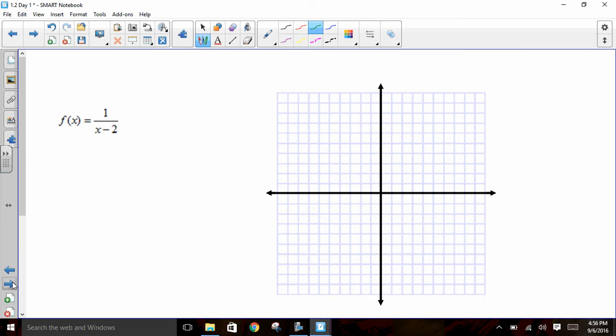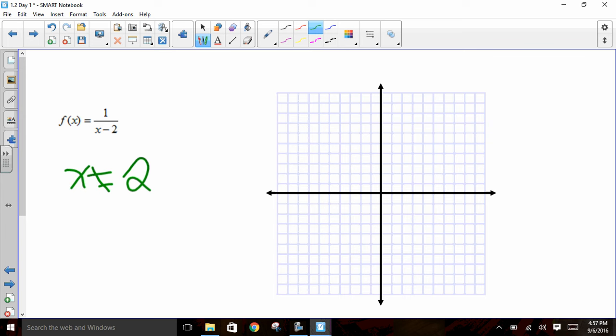All right, let's take a look at this next one. Let's first start off by saying that we know that x cannot be 2, just to keep helping us refresh our brains. Well, I don't know what this graph looks like off the top of my head. So let's check our calculator. Go ahead and get your calculator back out.